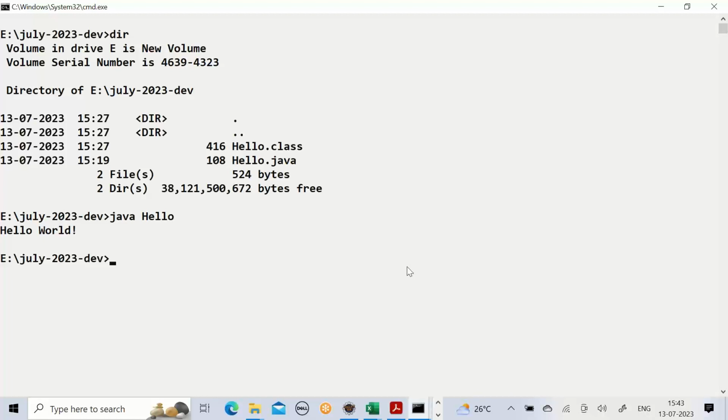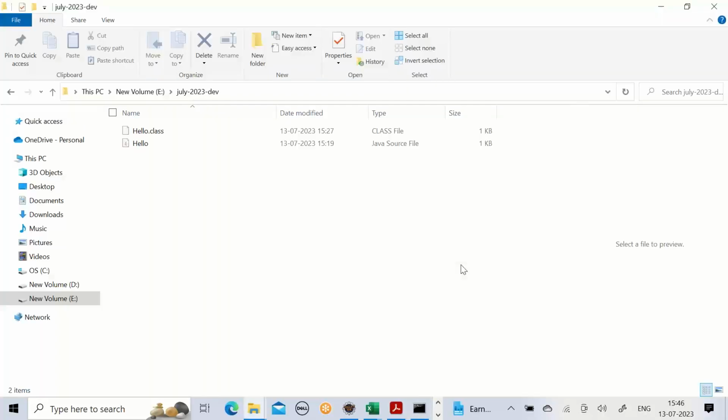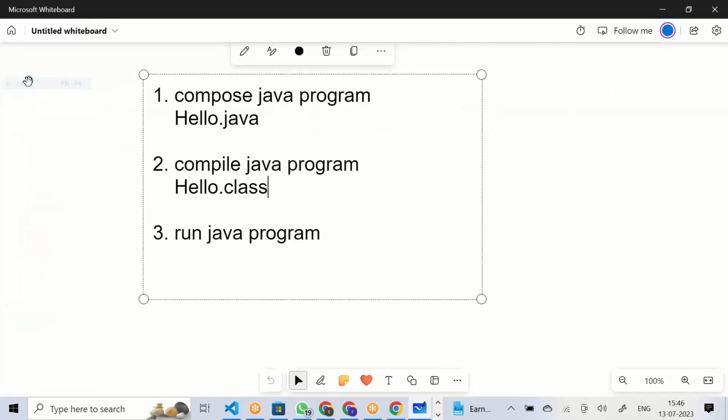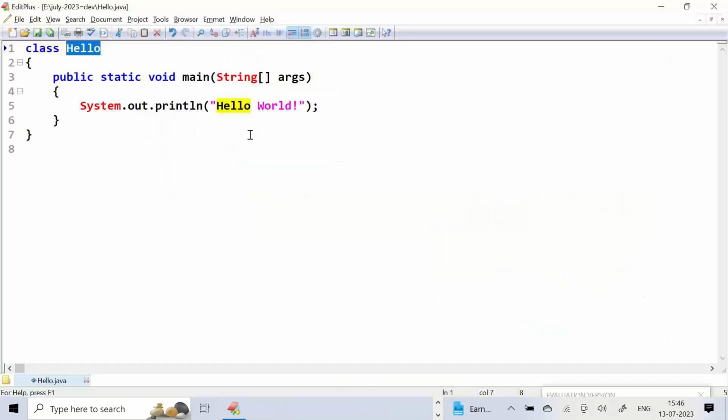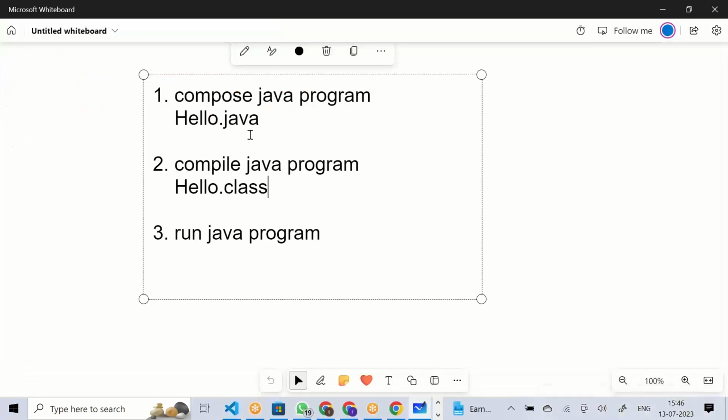Any other people? Guys, for better practice purposes, let us develop one more program. Close all the files. Please follow me. Even though you got errors, close all the files. Close the editor also.